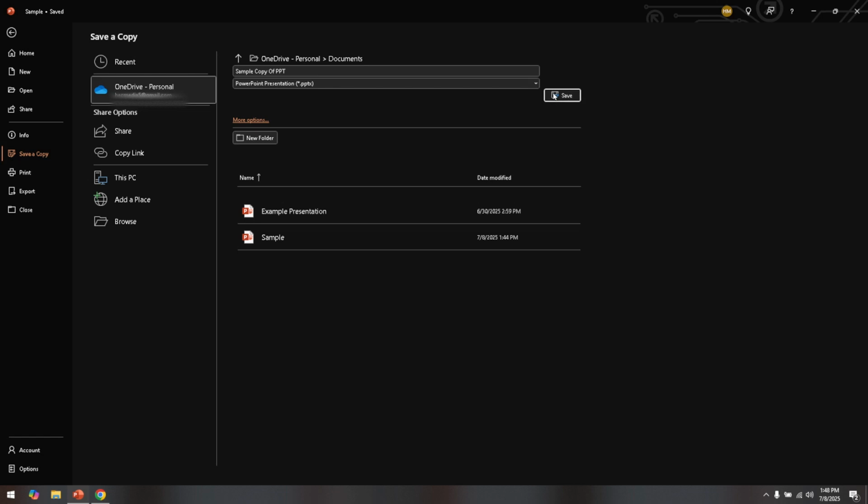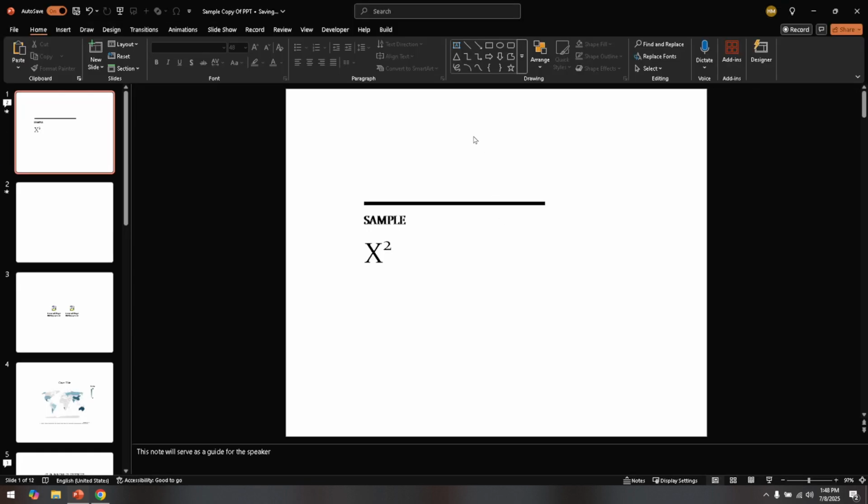The beauty of using OneDrive is that not only does your presentation get stored securely in the cloud, but it also becomes easy for you to share with others, collaborate in real time, or access while on the go. By following these simple steps, you can seamlessly integrate your PowerPoint presentations with OneDrive, making your work more organized and accessible at a moment's notice. Whether you're at the office, at home, or on the move, your presentations are just a click away.